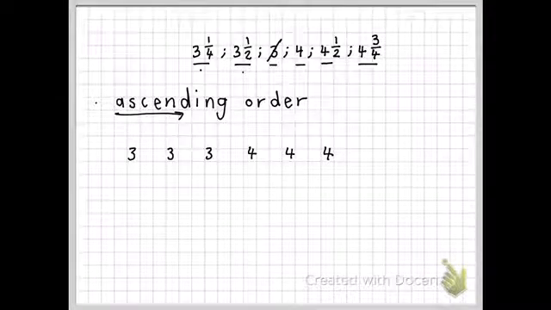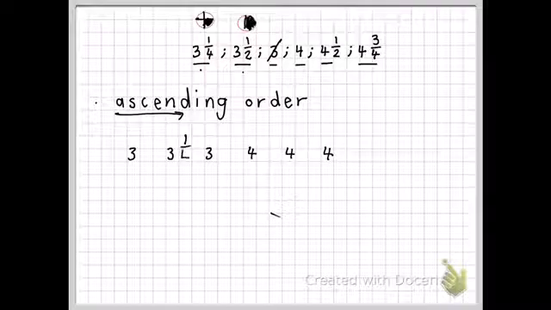Now I have to decide. So we can draw a little picture to see, is a quarter bigger or is a half bigger? Right, so now we have the quarter and the half. And if you can remember from the last one, the half was also bigger because look how big the piece is from a half and how big the piece is from a quarter. So you can always draw these out to help you decide. So if we're going from smallest to biggest, it'll be 3 1/4 first, 3 1/2.